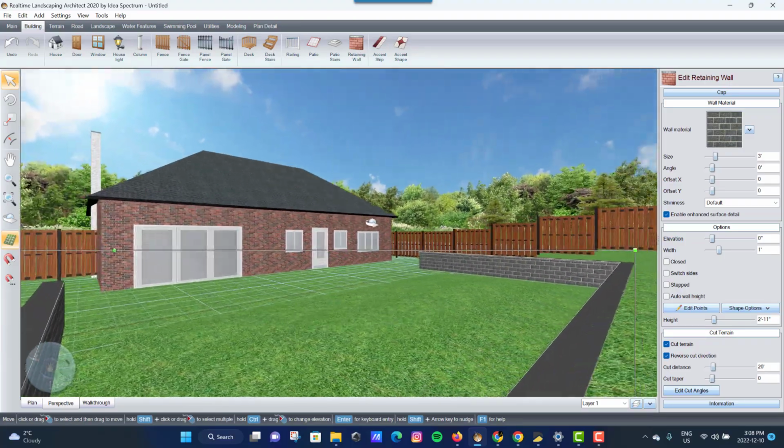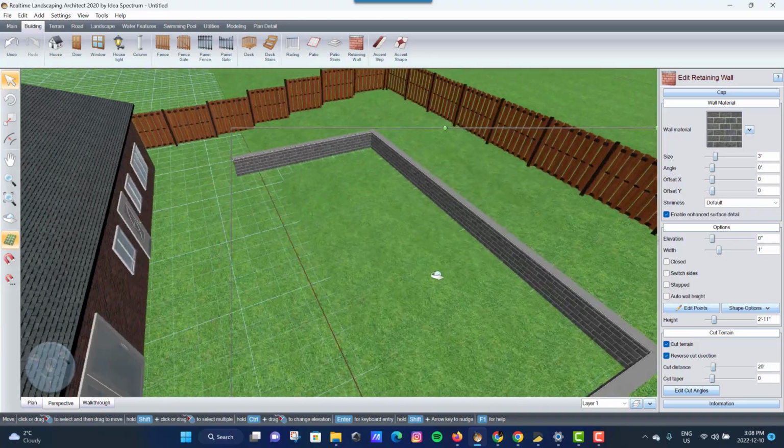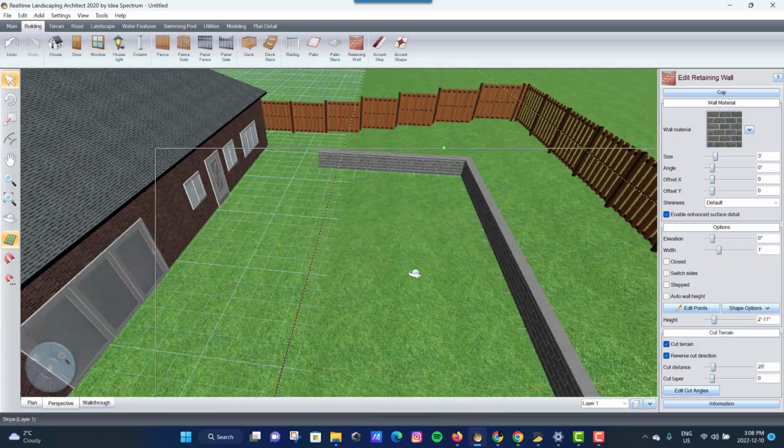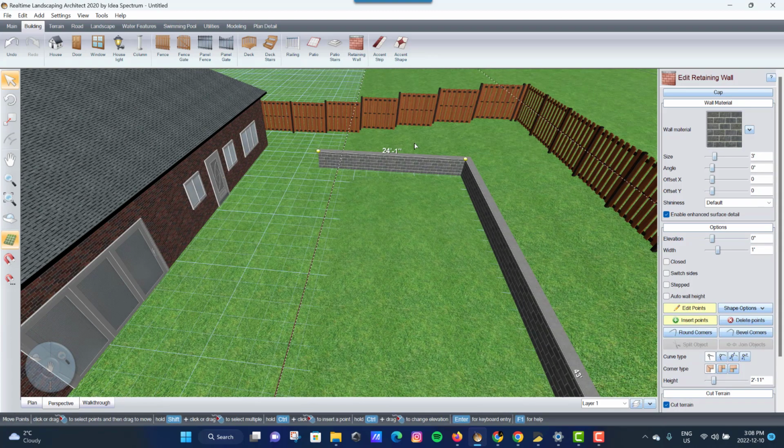You see the wall is level with the grade at the back, and it steps. We're going to make it step. So we can take this here, insert some points like that, and make that all stepped. Okay, so now you can take this point here and bring the grade down to where you need it. And same thing here. We're going to bring it up to the top of the grade, and then we're going to bring this guy down as well to the top of the grade.